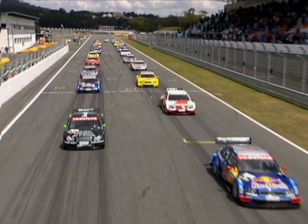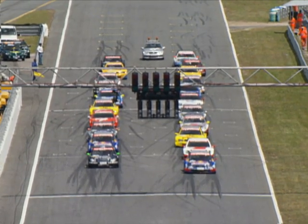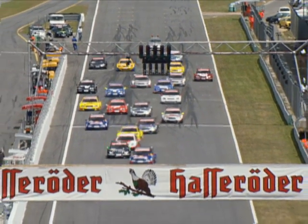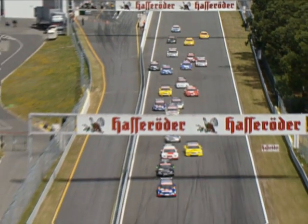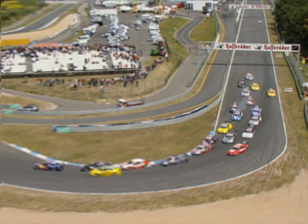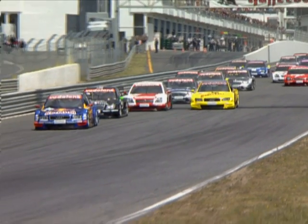Here is a replay of the start. It's pretty clean. Just watch Tom Christensen as they head down to the first corner. Christensen in the yellow Audi from the outside of the grid. He makes a decent enough start on that 1x1 staggered grid. Slots in behind Scheider, heading down towards the first corner. Everybody hugging the inside line. And then Christensen's yellow Audi A4 makes its bid round the outside. Outbrakes Scheider for third, tries to go the long way round Paffett for second, and then runs out of road. And that put Christensen on the dirt and pushed him down to 5th position.